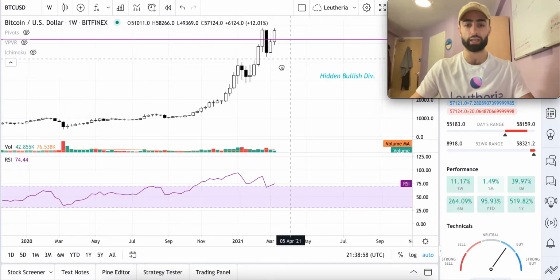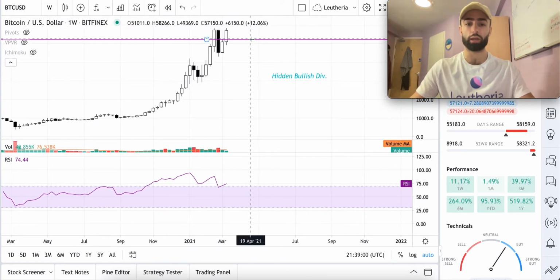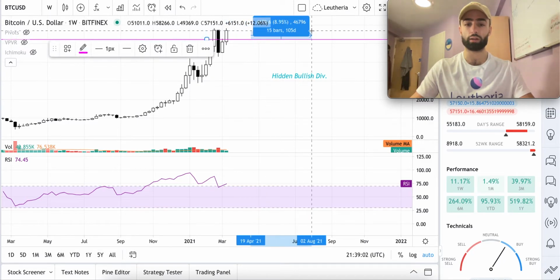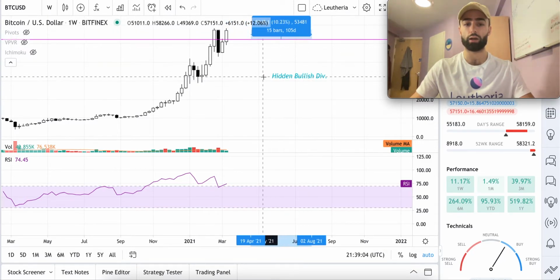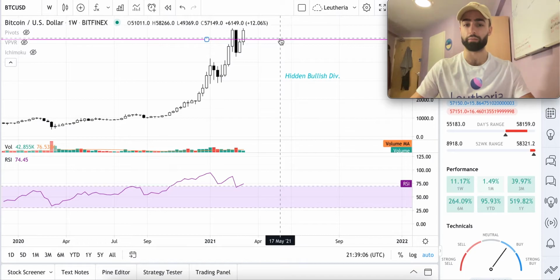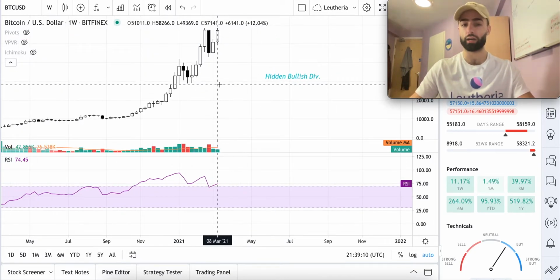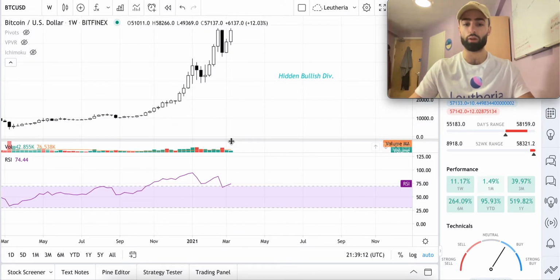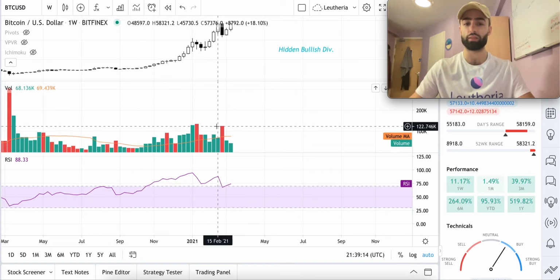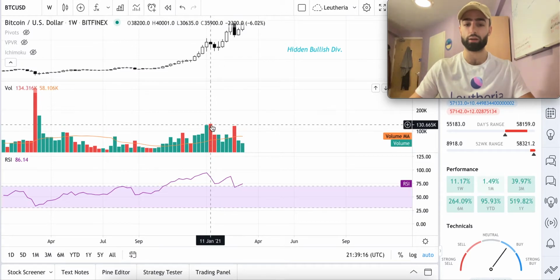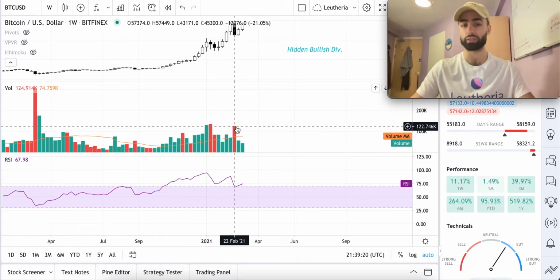And so as soon as that got broken, you would go long, and since that point, if you went long there, you could have made about 10% already. So that would have been a profitable trade as well. But you would have to look for confluence there as well. And one of the ways you can do that, once again, is with the volume. So the volume here is decreasing bear volume. So that's what your indication is right here.